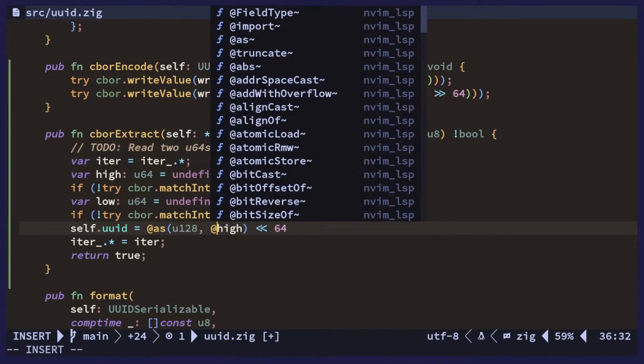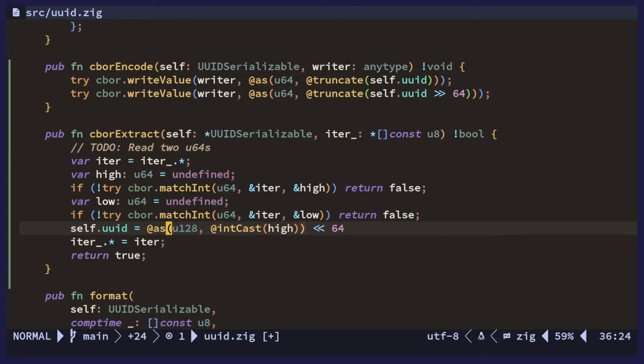And then we will int cast. Okay, and then we'll shift it. And then we'll add, which technically we can do with an OR operation here. And we just OR it with low. So that will reconstruct our U128, I think.